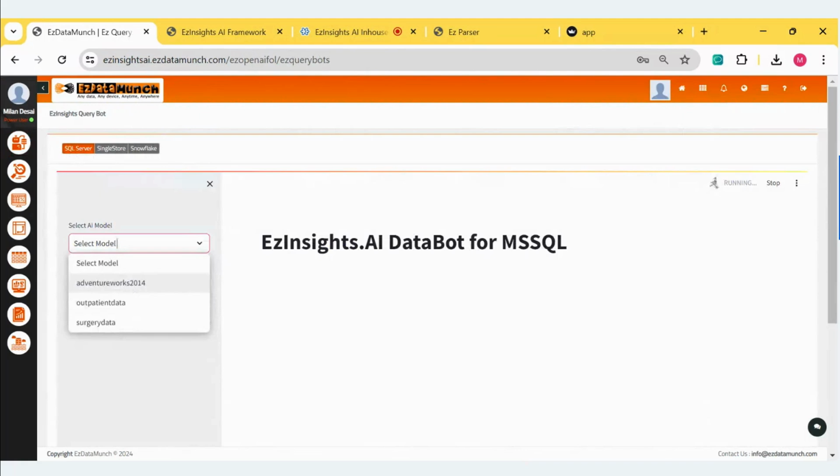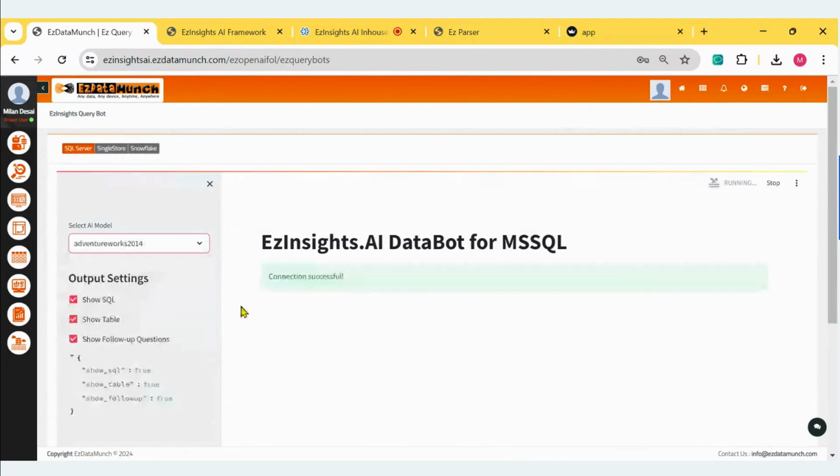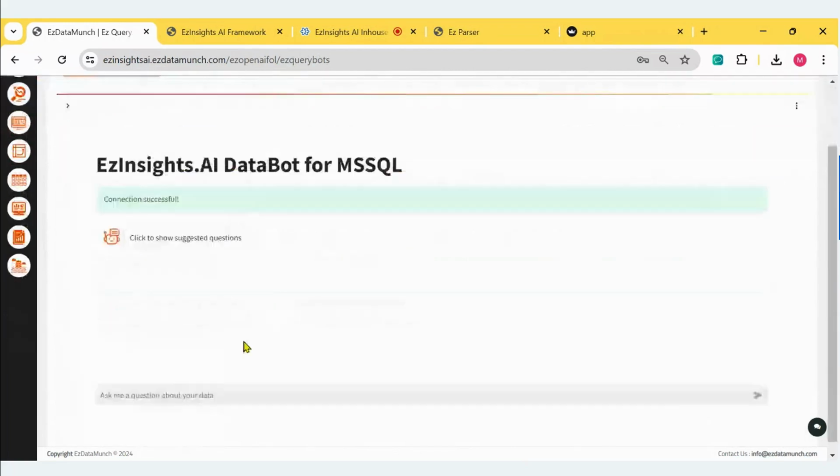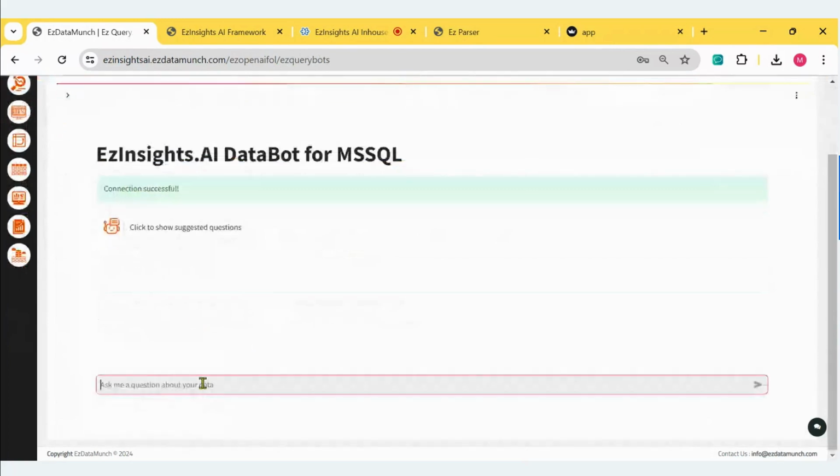Once we train the model, we'll test the accuracy of the AI model. And then once we deploy it, as a user, again, there is role-based security. So I have access to these three models, but there may be more models which I may not have access to. So let's say I'm going to select the sales model. Once I connect to the sales model, automatically it will show me a prompt where I can ask a question to my database, or it will also show me suggested questions based on the history of questions typically other users have asked on this database, also based on the query history that has run on this database, right?